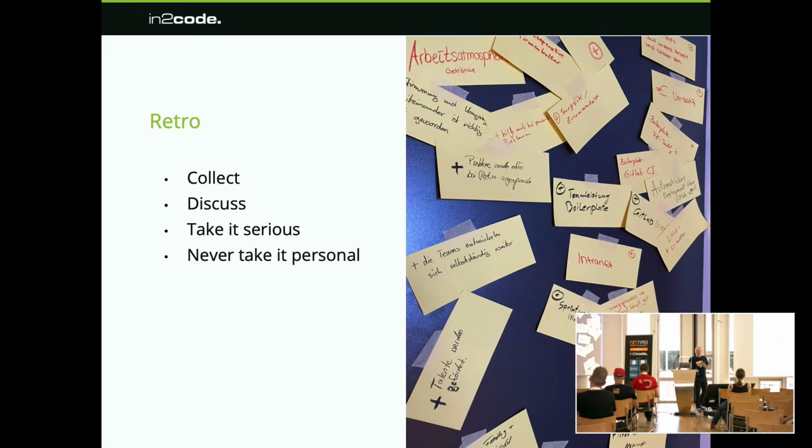Never take it personal. I can remember that there was a card where it was written down something like, Stefan is never on time, Stefan is not reliable, Stefan does not take me serious somehow. And they were true.